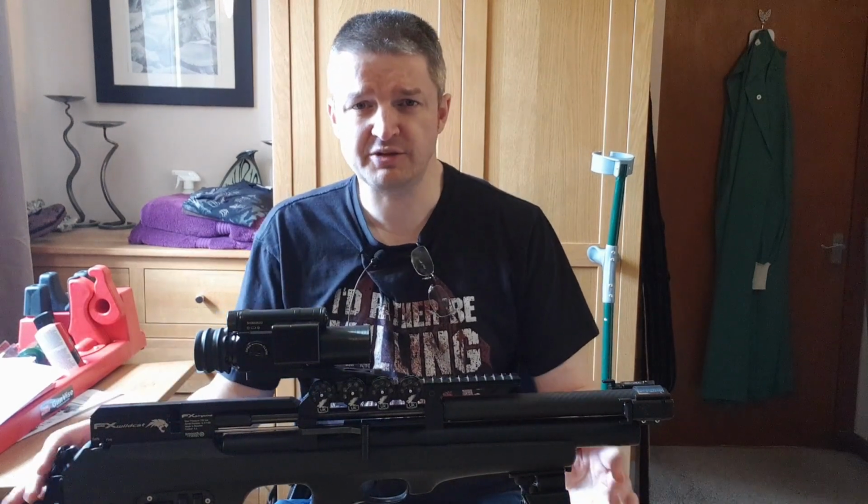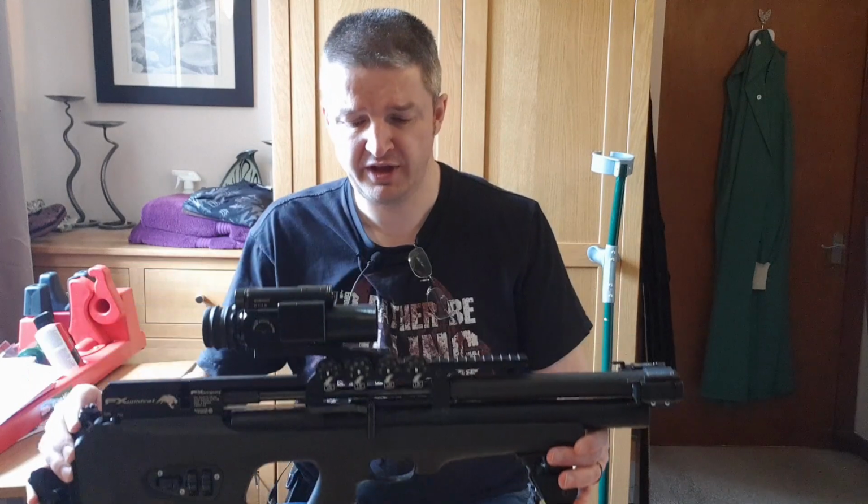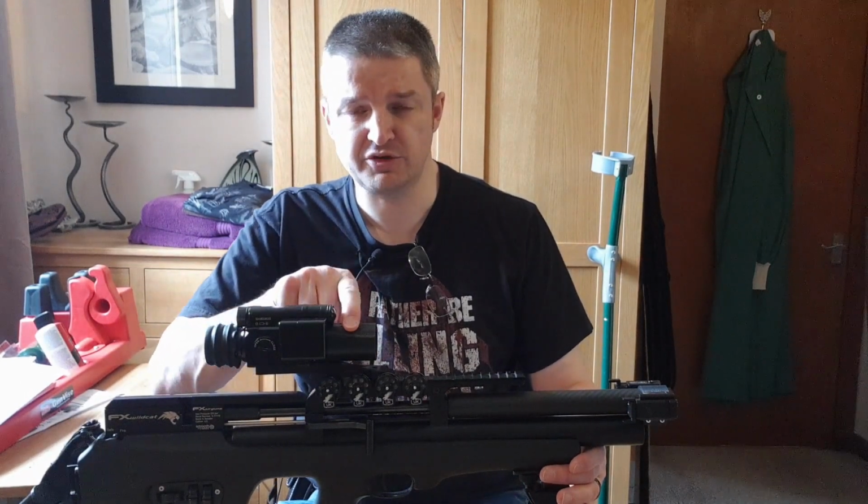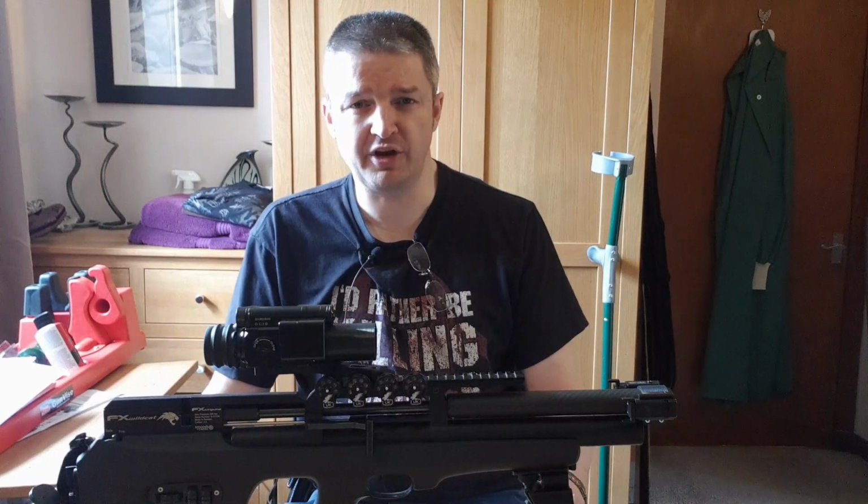As you'll know, this is my FX Wildcat with the excellent PAR 008 LRF. Here I've got the sunshade, the shader 8. A year and a half ago, when I started with YouTube and started filming pest control exploits, I was using this rifle, but I had a Yukon Photon RT day and night scope.